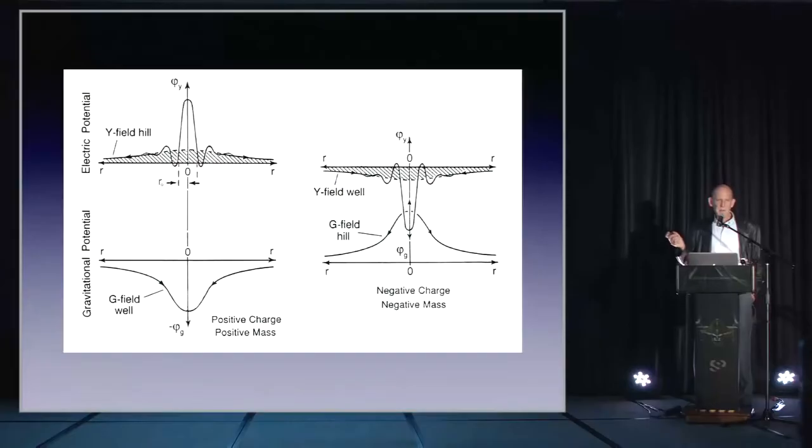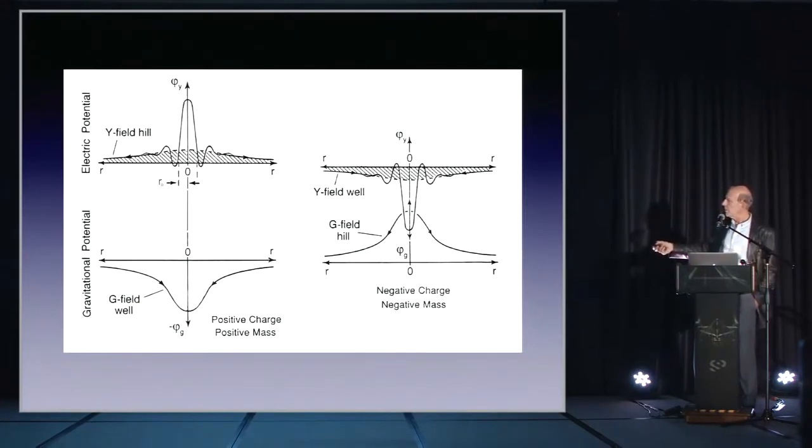So subquantum kinetics predicts the particle would look like this, the electric field of the particle. In this case, we have positive and negative, matter and antimatter, right? So here, this would be depicting a proton where Y is high in the middle. Here we're plotting just the Y ether concentration, or Y potential, because you can express this in terms of etheric potentials. I developed some terms in this physics. And for a positively charged particle, like the proton, it would produce a G-well. But the negatively charged particle, if this was an antiproton, would produce a G-hill. Or in the case of an electron, would produce a G-hill.